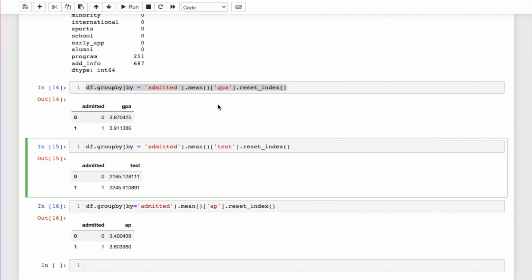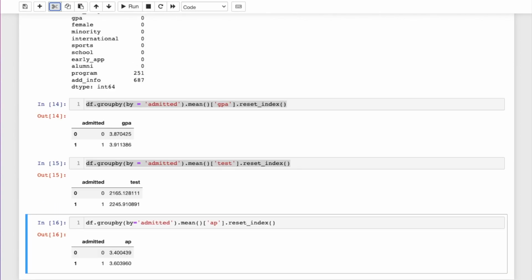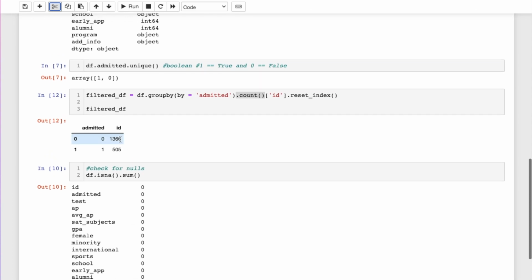All right, and we don't just have to use count and mean. So this is how you can use group by to group by a certain feature in your data frame. This is going to be a categorical feature, so a feature that has just a small subset of values. And you can use groupby to help you understand or begin to understand what are the differences between the values for that categorical feature. So in this example for admitted, what are the mean GPA differences? What are the mean test differences? What are the mean count of students differences in that categorical variable that you're paying attention to? And this is all part of exploratory data analysis and understanding what's happening in the data and surfacing key insights.